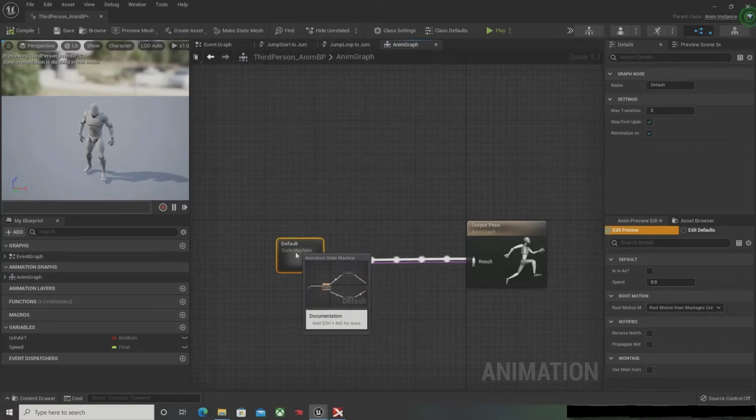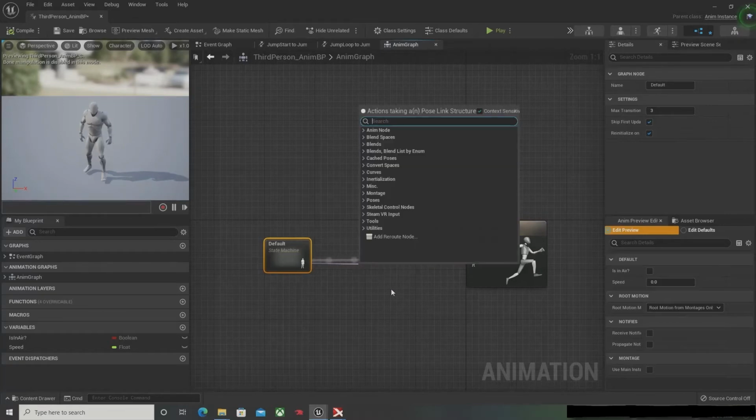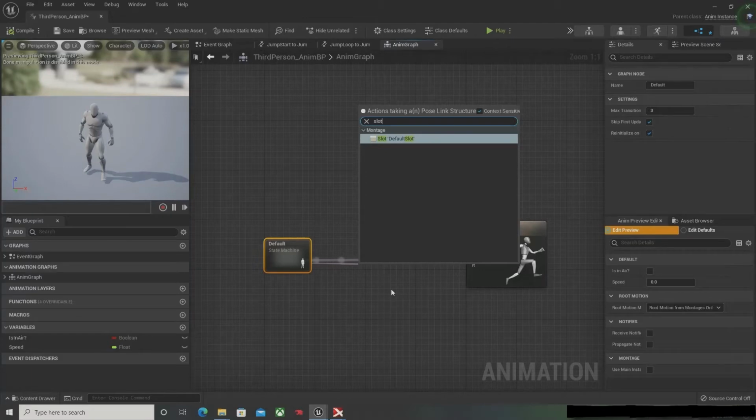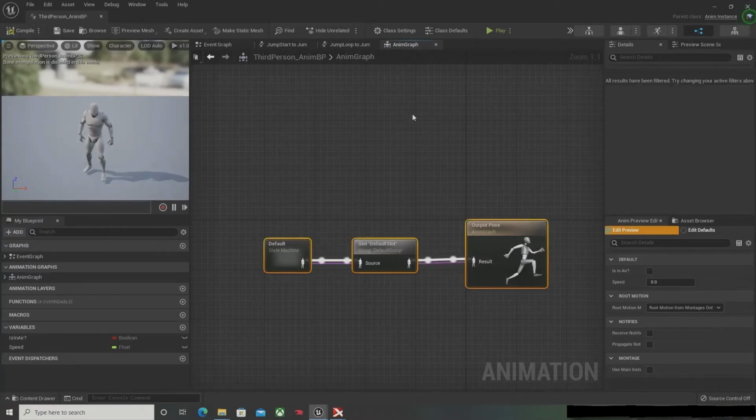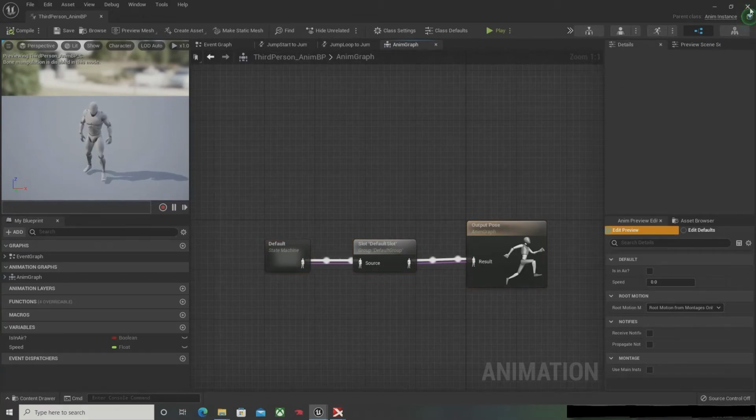We just need to add what's called the default slot. Really this is just something to get the animation montage to work. Search slot, Slot Default Slot. You just need to have this set up. Compile and save it. This part's important. And we can close that for now.